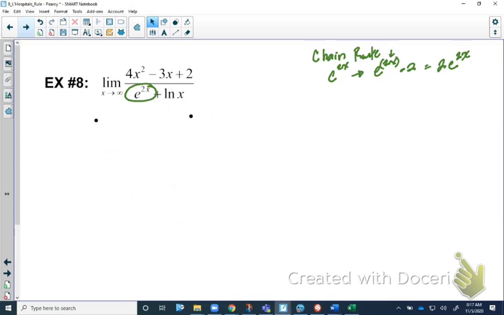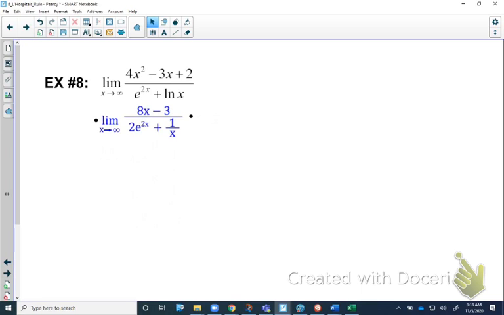So ideally, you have attempted to work out the problem here, find the limit of the expression. And so here, when I take the first derivative, this is what I wind up with. Now, if I do direct substitution at this point, again, just kind of looking at the leading terms of the 8x and the 2 times e to the 2x power, I'm still going to wind up with an infinity over infinity. So we have to find the second derivative of the numerator and the denominator.